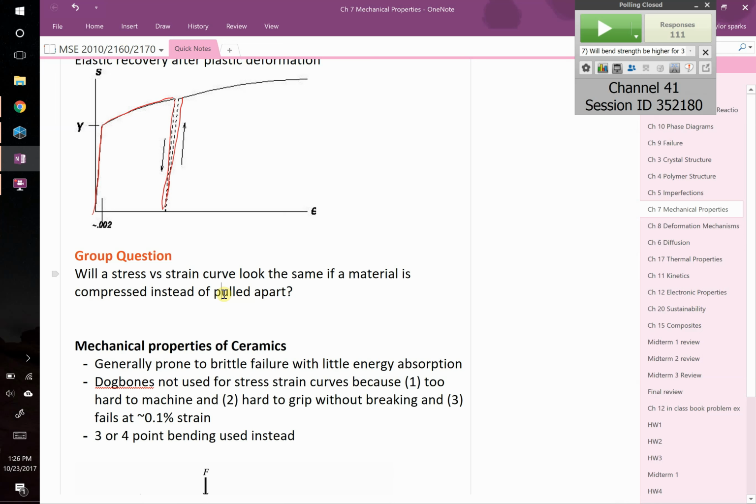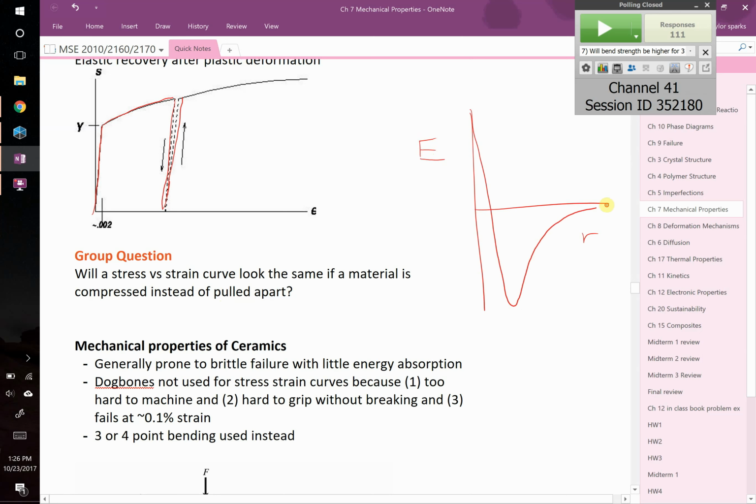Yeah, Spencer? Isn't it like on the Young's modulus, as you push it in, it goes infinitely stronger, the repulsive force? So yeah, that's the right way to think about it, right? So remember, again, he's thinking in terms of force versus your interatomic separation. Or let's do energy for a minute. Energy drops really steeply, and then most materials are asymmetric. So basically, it's easier to pull them apart than it is to squeeze them together, right? So exactly right. So you should get a slightly different Young's modulus, right? Technically speaking, you'd expect something slightly different. Or you shouldn't be surprised if you do see something slightly different.